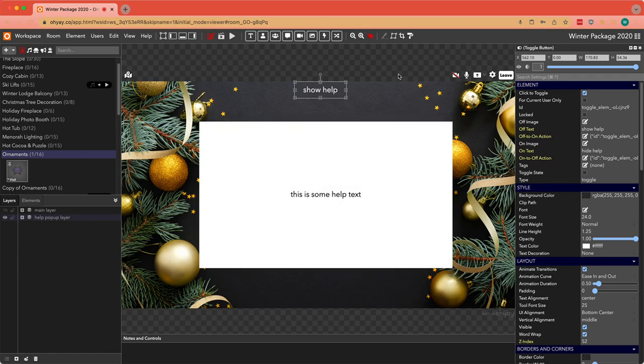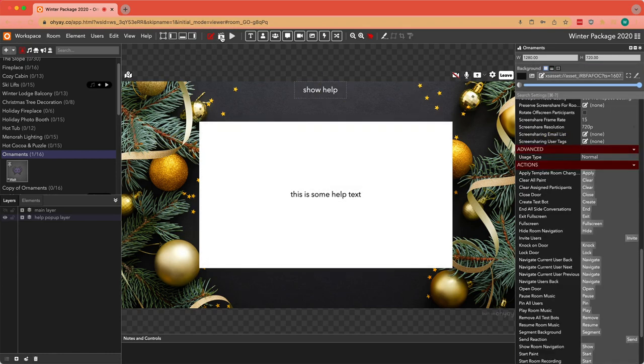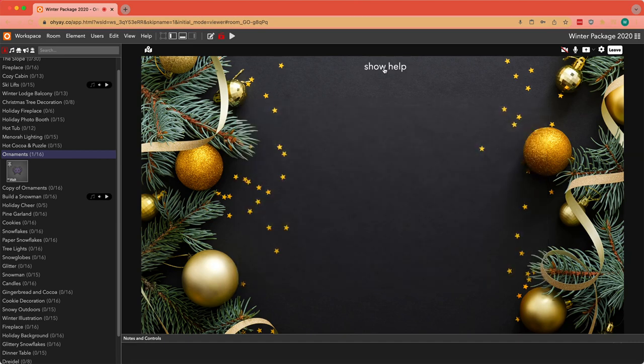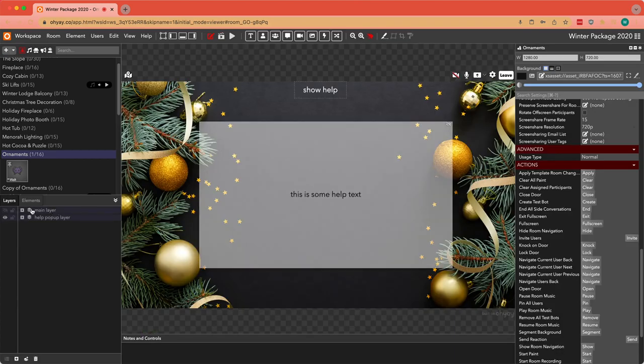Okay, so there we go. So now if we go back into director mode, the show and hide should actually show and hide our text. So let's go back into edit mode and turn our main layer back on again. And now you can see actually that the help text is underneath the user slots in the main layer. So I'm just going to drag this help layer to the top. Okay, and now the help text should appear over the top of everything in the main layer.